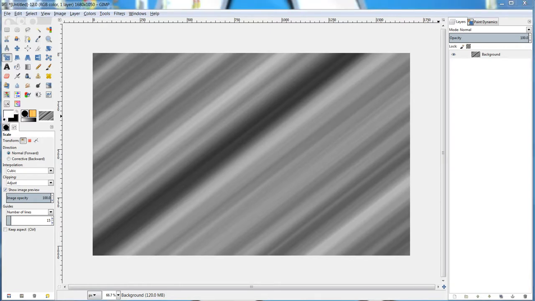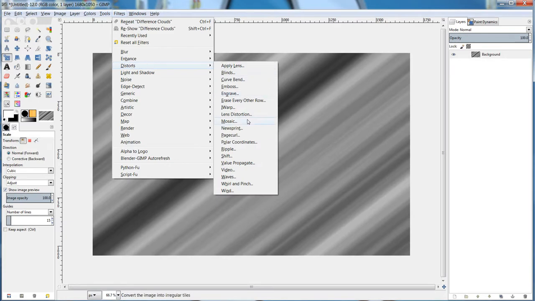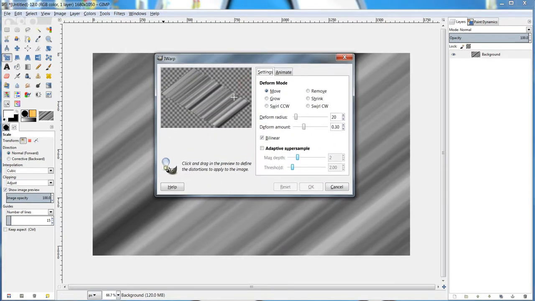The really cool tool that we have is called a Distort tool, and that's a lot of fun to play with. So go to Filters, Distorts, and Ewarp, and you see that you get this preview window, and now you can see that it encompasses the entire image, not just a part of it that shows in the window here. We have all of it to work with. What we're going to do is we're going to scrunch and move this around, and we're going to make kind of like a ribbon with it.